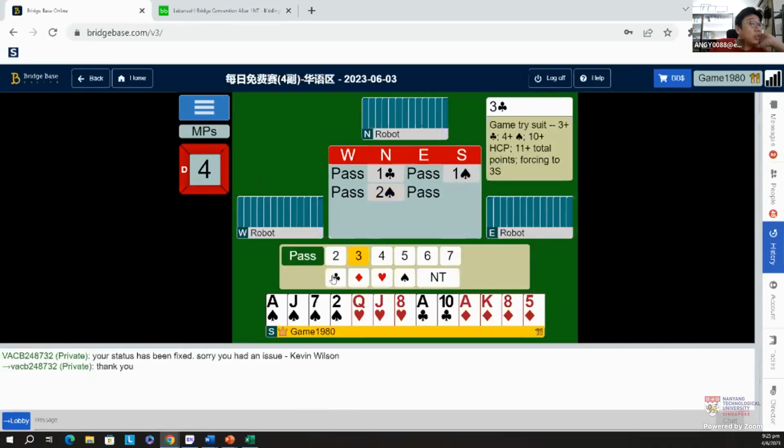Three clubs. This is just a game try. Okay, or it can be four no trump. Four no trump is 20 plus. I think four no trump is the easiest.